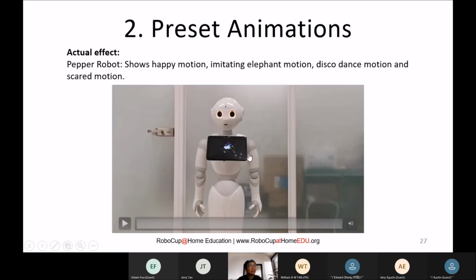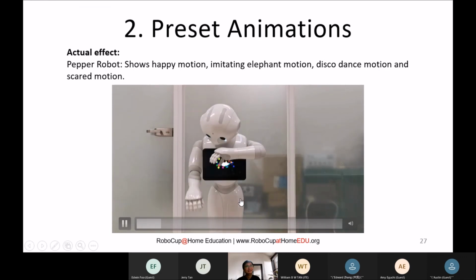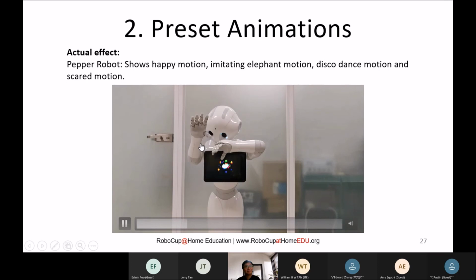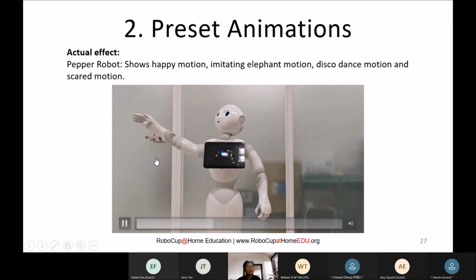I already come to the last slide for this part, so let me show you how it looks. You can see this is happy. This is the elephant. You can see the elephant trunk. Then this is the disco dance, right?